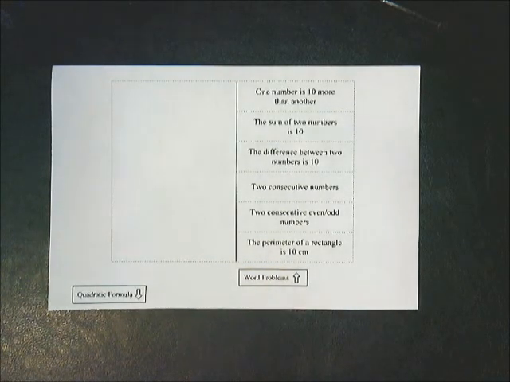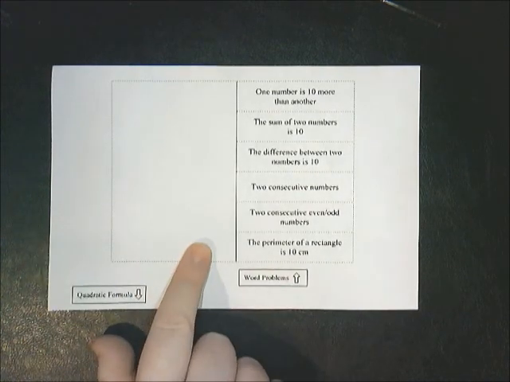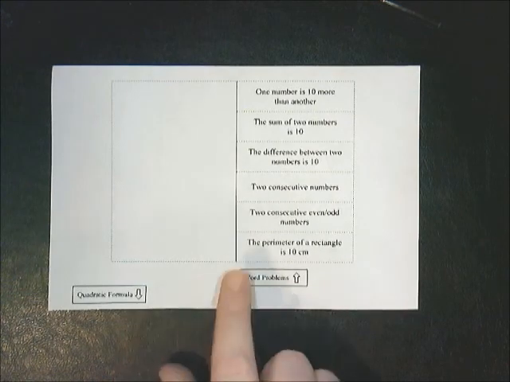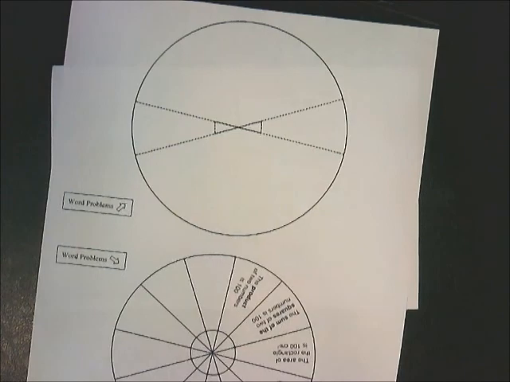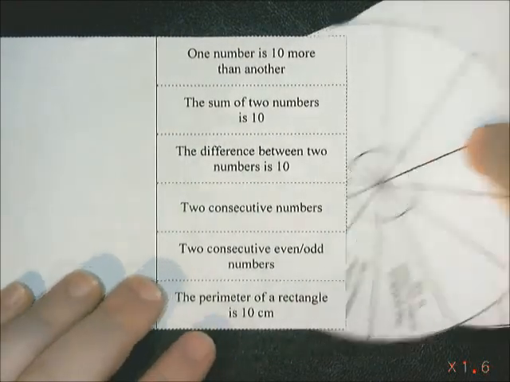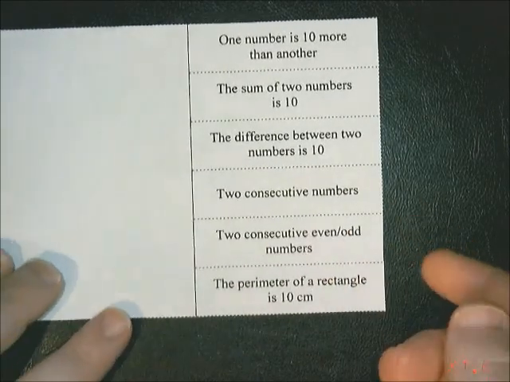To do the foldable for our word problems lesson, there's actually two different pages you need. The first one is this page that's the second half of the page left over after the quadratic formula lesson. It was the top piece of the page. And the other sheet is the one that has these circles on it. Once you get all your pieces cut out, we're just going to start with the rectangular piece.